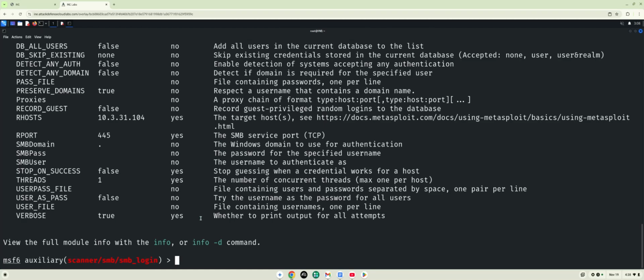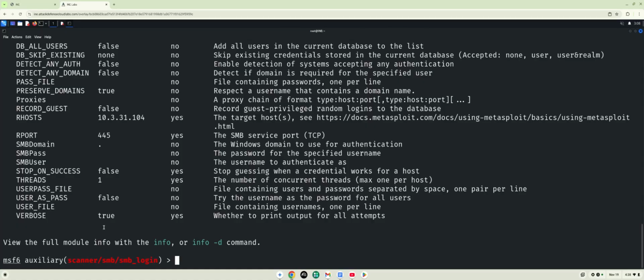Because of that, I am going to leave stop on success as false, because if I set it to true, the first username password pair that it finds, it'll stop there, and I don't want that to happen.